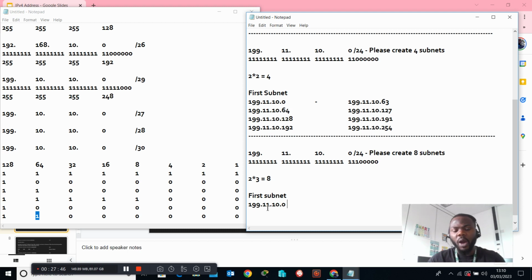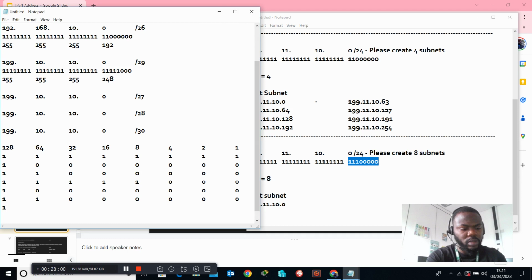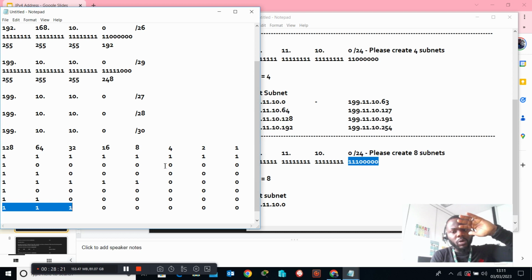So how do I know where this network is going to stop? Where would I start another network? The way to know that is, we have how many? 3 ones. Let's come back here and put our 3 ones there. 1, 2, 3. And the rest are zeros. Now we have just these 3 that are on. If we add 128, 64, and 32, before even adding it, I'm sure by now you should know that this is how we used to add to get our subnet mask. But for now, we want to get the size, the number of hosts in our subnet.